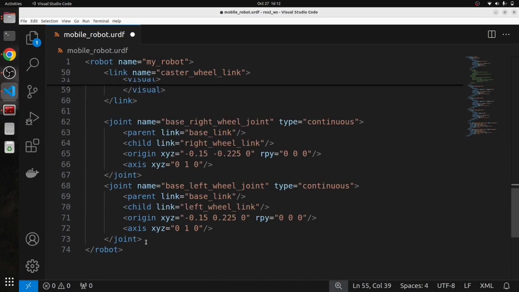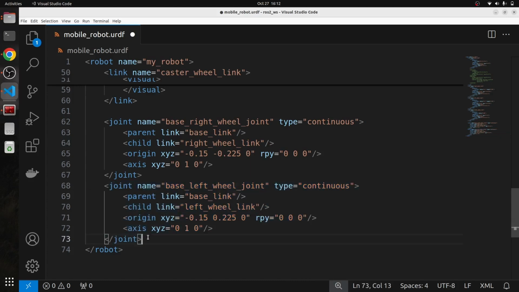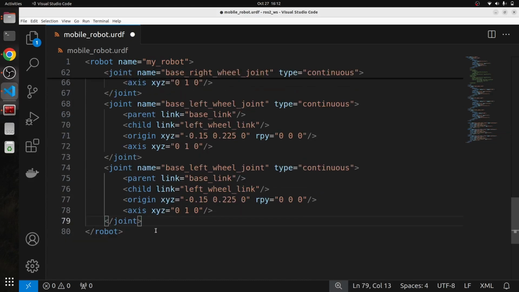So the joint name I'm also copying from here. Instead of left wheel, caster wheel joint, and the type will be fixed.